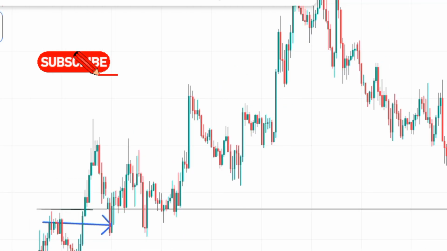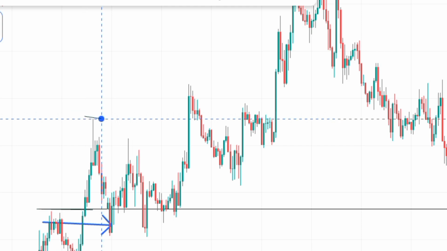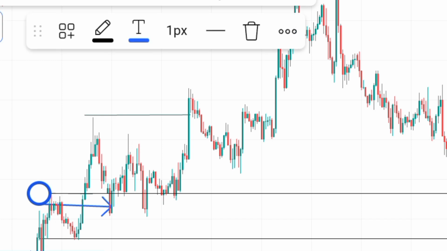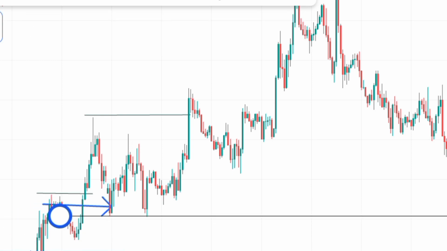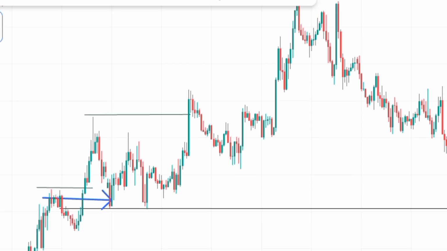Then you can see after that the market came back and broke again right from here. When it broke, of course, we first look for the low that made the break of market structure, and you will find that the low was right here. Then you will see that the market pulled back. We always enter on the pullback. When the market pulls back to either discount or premium, of course, we shall be entering from there.